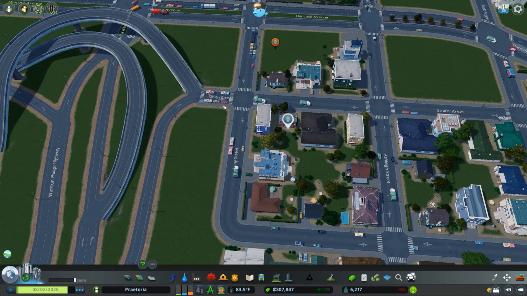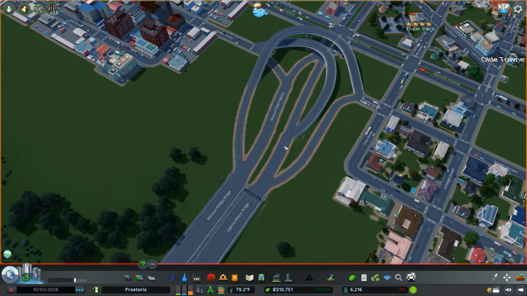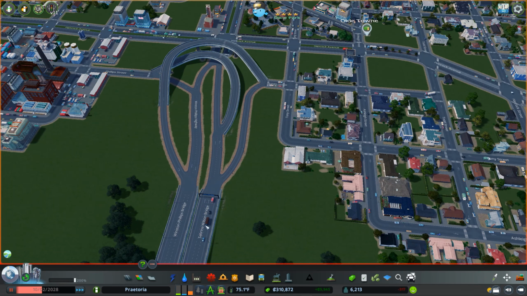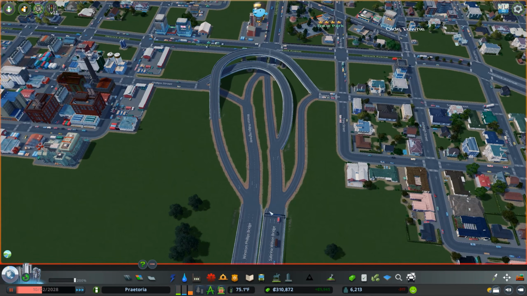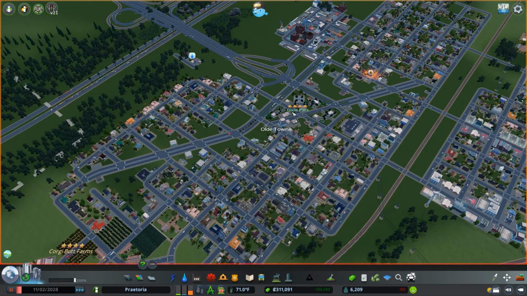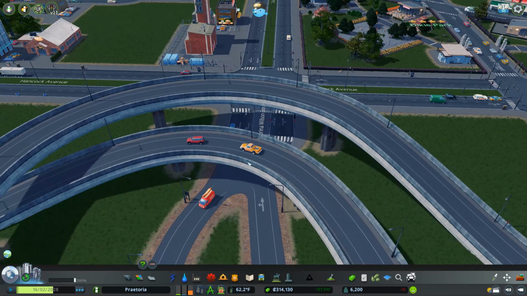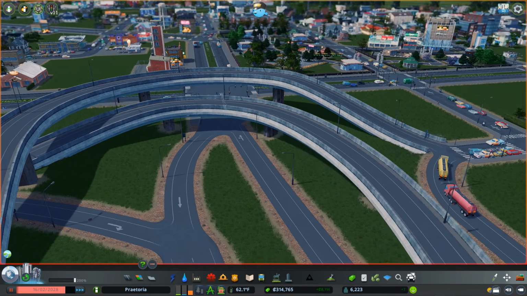So there's not a lot of room for some car stack up over here. But regardless, I think this is going to be a more efficient solution to getting the traffic out of our highway and over into the areas it needs to go. So we'll keep an eye on that and see if it stays any good. I am not entirely happy with how this is all joining up, though.